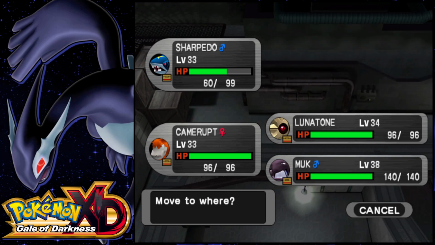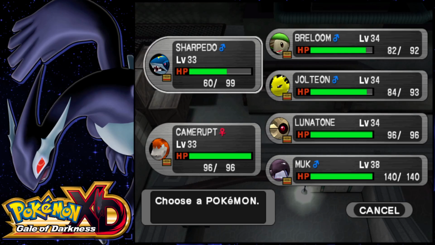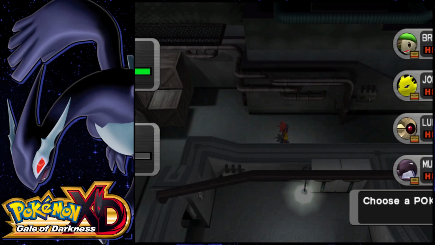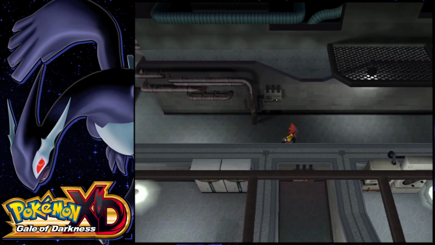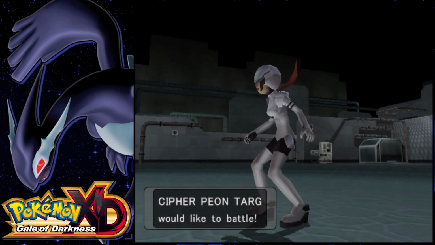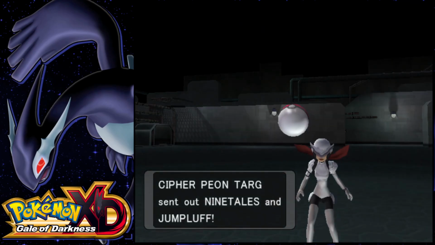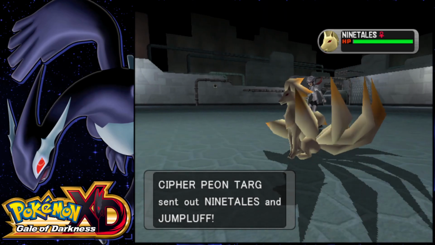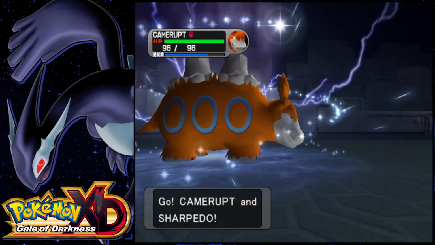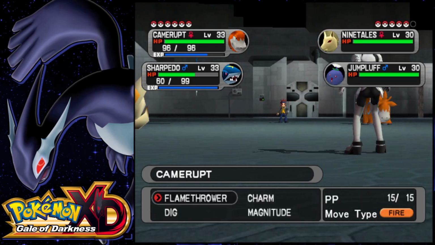Or Camerupt. And I think we're all good with everybody else. Camerupt needs to go up to the front. The only problem I have with using Camerupt is it has a very good super effective move that it really can't use unless it's with Lunatone, pretty much, because Lunatone is the only one that has Levitate, so it's the only one that can be useful whenever I'm using a move like, what is it, Magnitude that we have on Camerupt? I know we don't have Earthquake yet. Yeah, Magnitude.